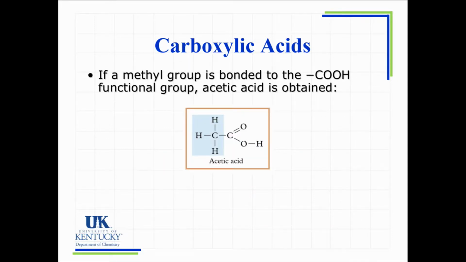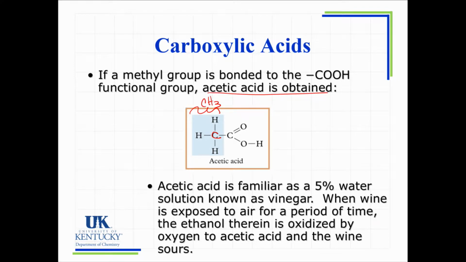Going up from formic acid is acetic acid. If you replace the hydrogen that was in formic acid with a carbon, and then of course we have all of those, this is what we call a methyl group attached there, then this is going to be acetic acid. Now that's its common name, but it's the name that everybody calls it. We rarely would call this by its IUPAC name. Acetic acid is the acid found in vinegar.